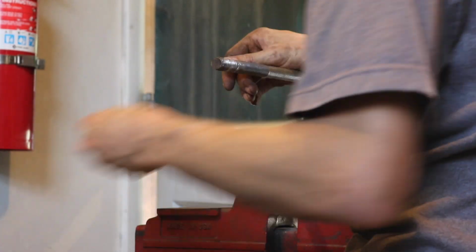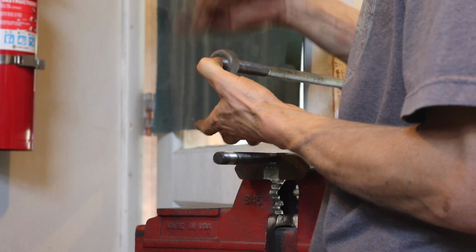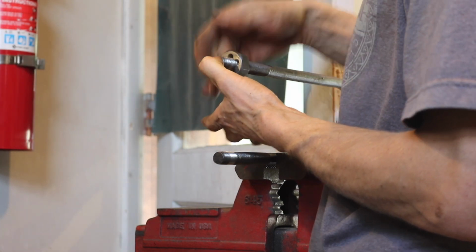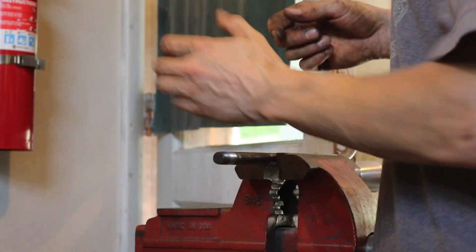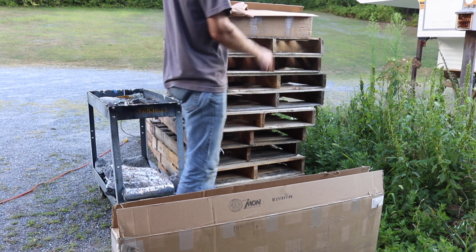So this is a perfect example. That nut won't thread. Here's a die. The die just rolls through it. Here's a brand new nut. Let's see. Butter. We just got a shipment of parts, and we're gonna see what we got here.